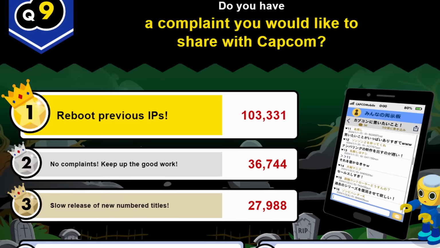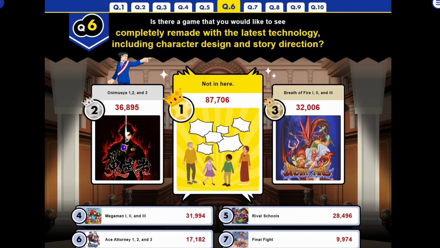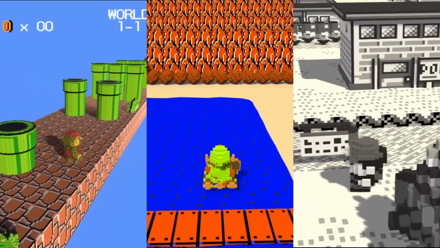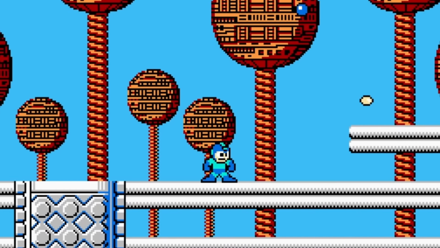So Capcom recently put out the results of a worldwide survey, and it seems that many fans want to see a reboot or remake of older IPs. And while not placing first on the list, a lot of people want to see Mega Man. Over the past few years, I've been trying this out and remaking other games in 3D, so I wanted to try and tackle Mega Man next.